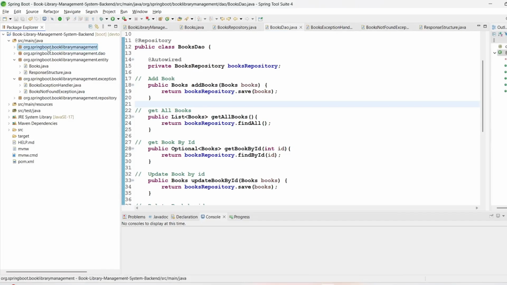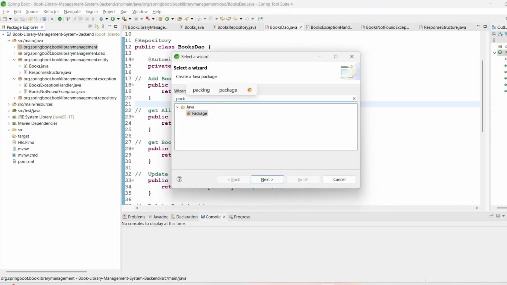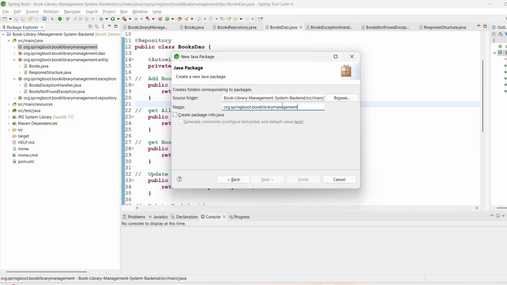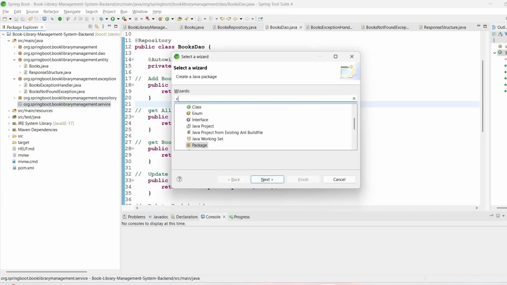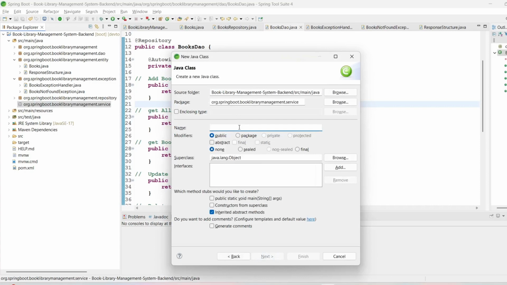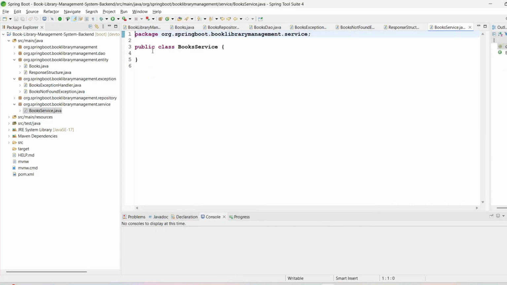Click on the parent package, New, Package, and create the service package and click Finish. Inside this package we have to create our class: New, Class, books service. Finish it.